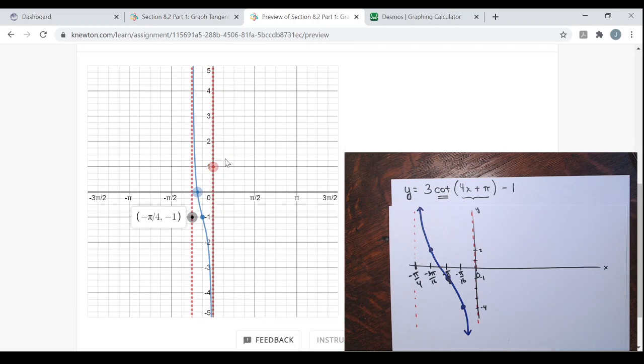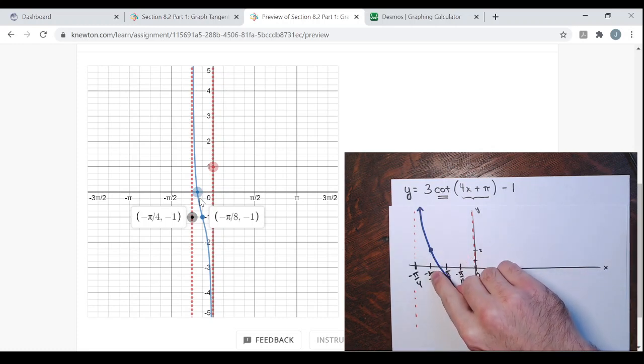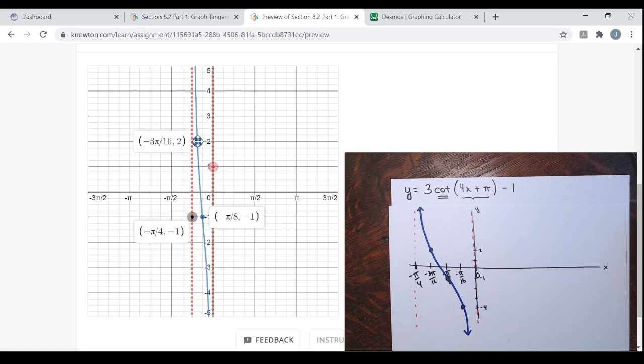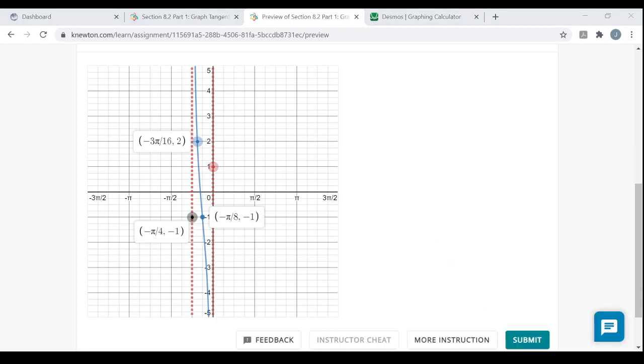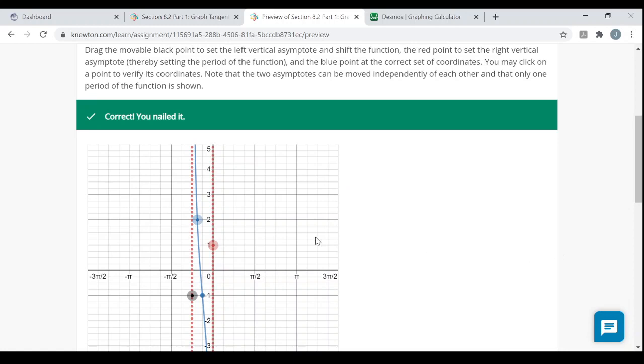Right there. Okay. And again, see how the middle point, this middle point that I can't move, is at negative pi over 8, negative 1, exactly where my point is, negative pi over 8, negative 1 in the middle here. And then this point up top here that I can actually move, I want it to be at negative 3 pi over 16, comma 2. Right? So I'll move this up to 2 there, and see that's negative 3 pi over 16, comma 2. So there's one cycle, this falling curve between these two asymptotes, like I have in my drawing, only it's a lot thinner on their drawing here. Wonderful. Yeah, so you should be able to draw at least one cycle. Now, again, this picture that's drawn here, from 0 to pi over 4 would repeat, and then from pi over 4 to pi over 2 would repeat. Right? It would repeat every pi over 4 radians, right? Every period.